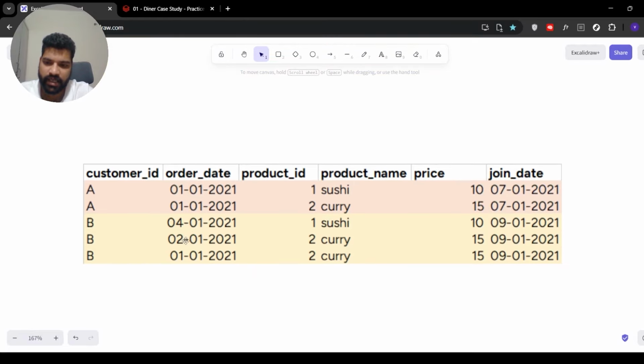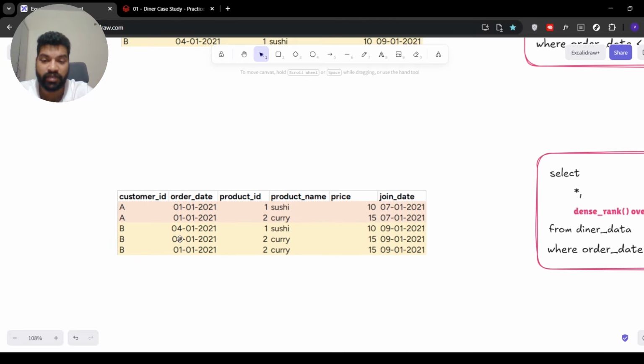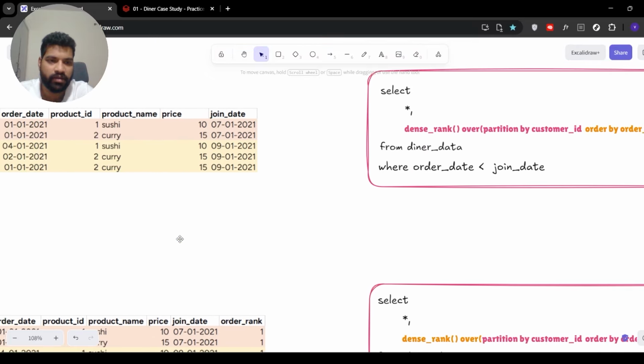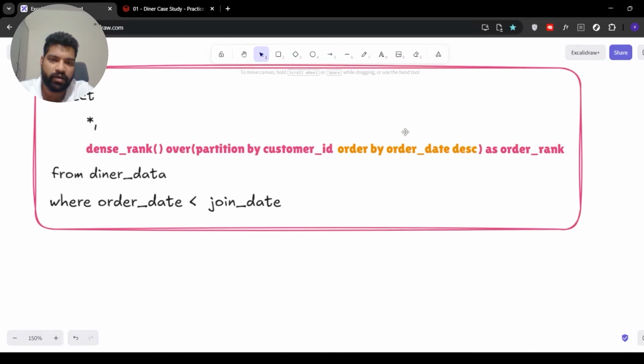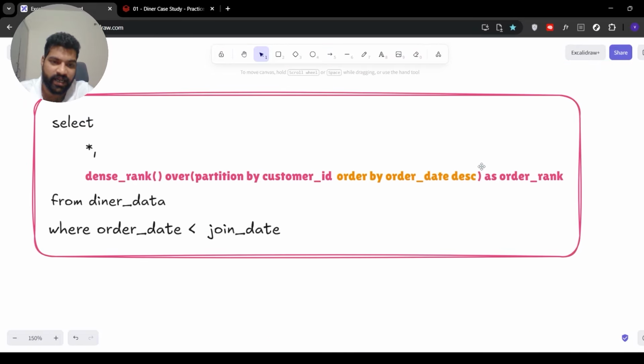But here, once you order in the descending order, because we want to know the latest order before becoming a customer, we are ranking by order date in descending order. So January 4th will be at the first and January 1st will be at the last.